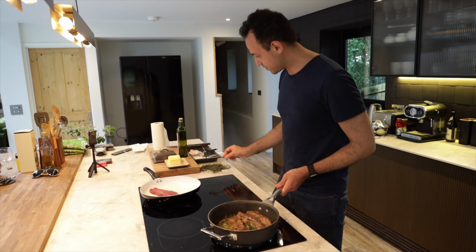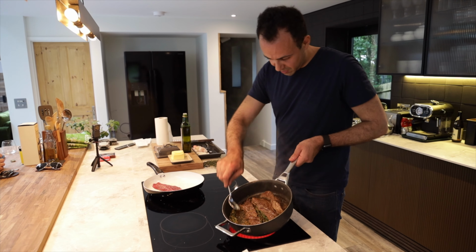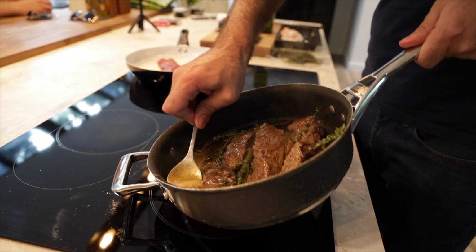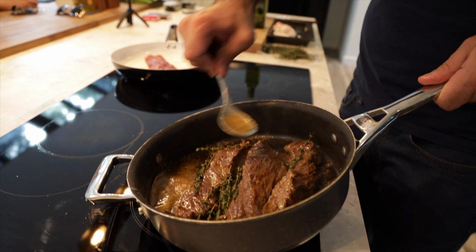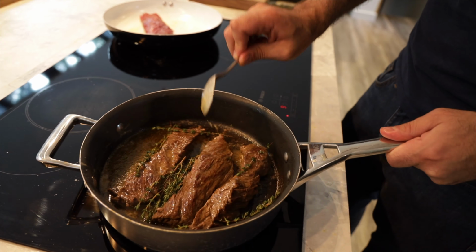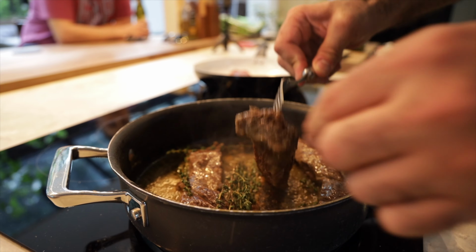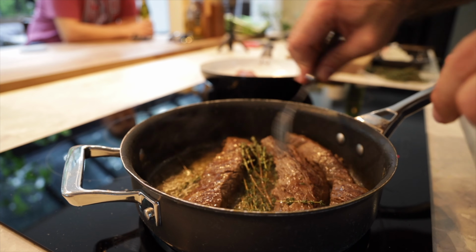Right, at this point, you get yourself a spoon. Just gently tilt the pan and all that butter, now you want to baste it. And the aroma from that thyme is just sensational. Right, we'll just give it another minute on this side now, and then we can just let it rest for about perhaps 3-4 minutes.